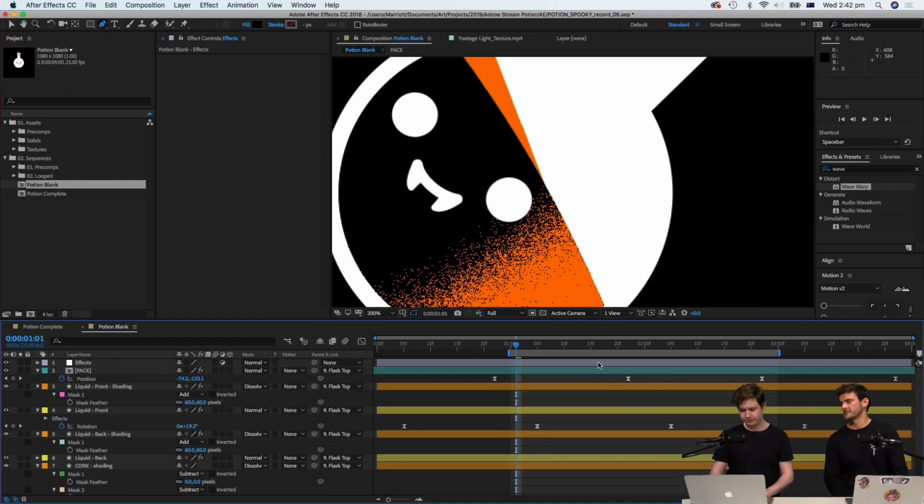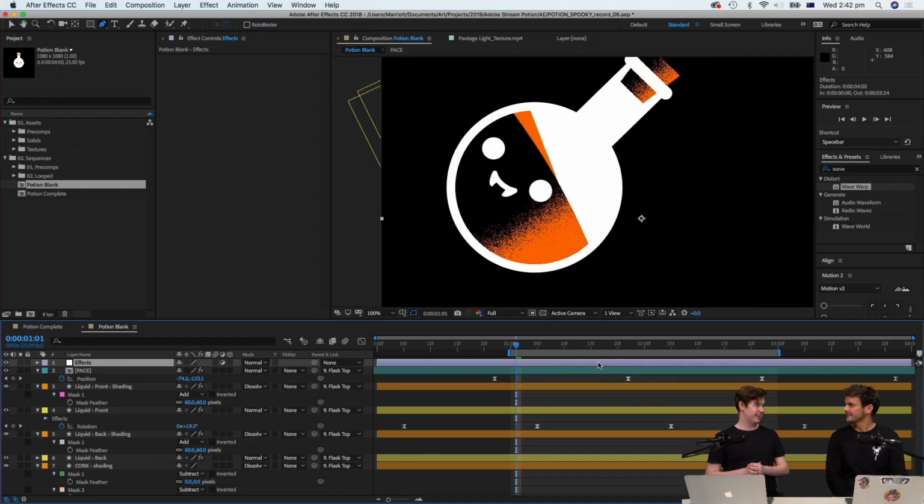Would you mostly use shortcuts rather than the menus? I use shortcuts. I think don't try to learn all the shortcuts at once, because you'll end up not using some. Yeah. But if you try to learn one a week, one a day, you'll find there are some that you just use all the time. Yeah. If there's a process you're repeating a lot, most chances there's a shortcut, and in most Adobe software you can add shortcuts as well. I've got a few custom shortcuts I use in Photoshop and Illustrator for rotating the canvas and flipping stuff. But in After Effects, most of the shortcuts you need are already built in. Yeah, it's the things you need and use most often, right?